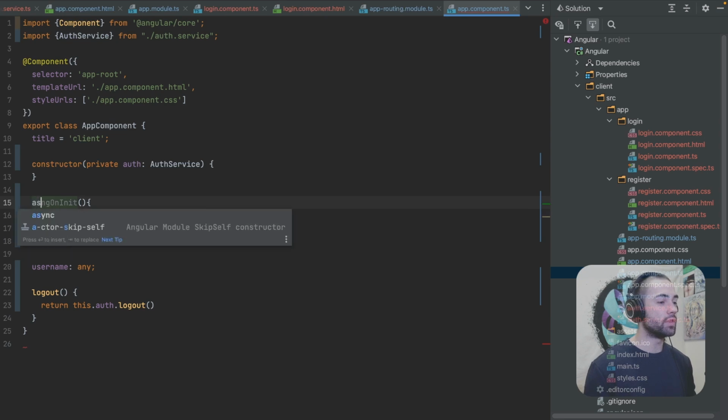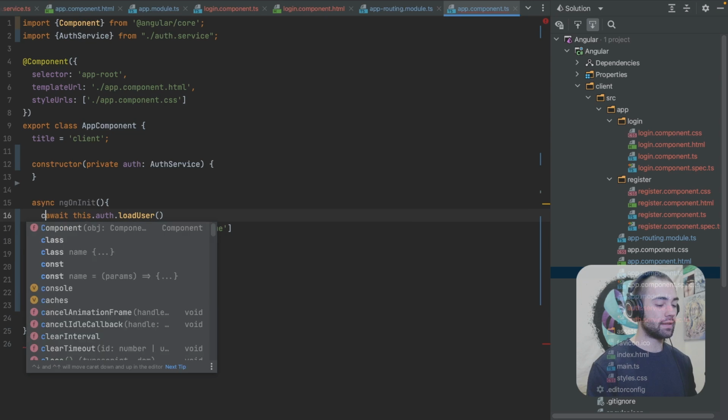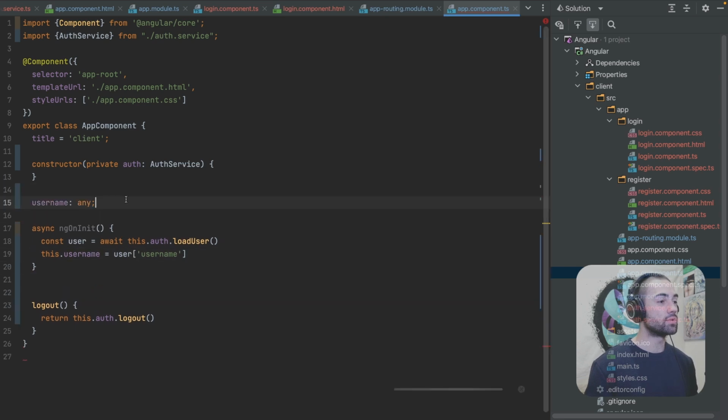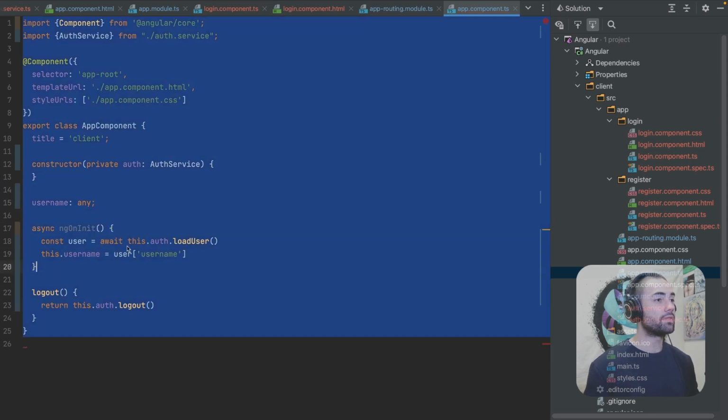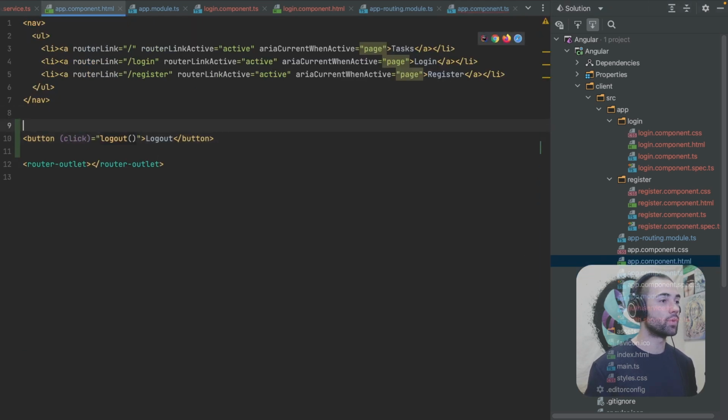When I load the user, let's make the function asynchronous. Await, and I'm gonna get the user on the back of this, but I'm gonna ensure that when this component loads, all the other components are going to have the user. So I'll assign the username by doing something like this, maybe shift the username over here, format everything, and then display the username besides the login button or the logout button.